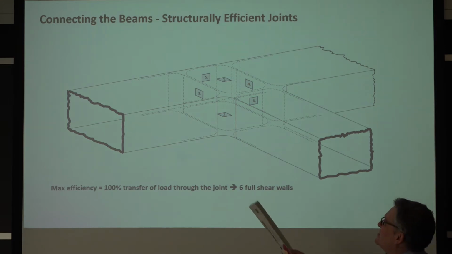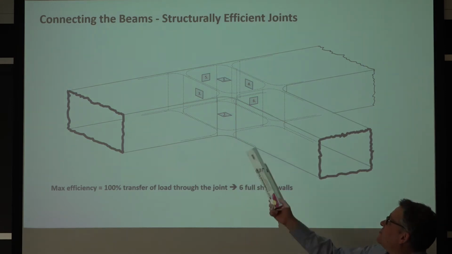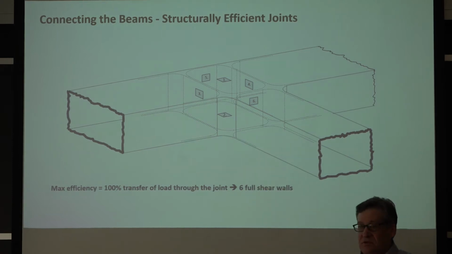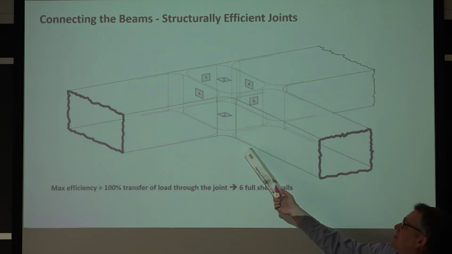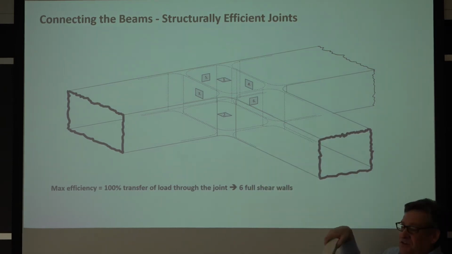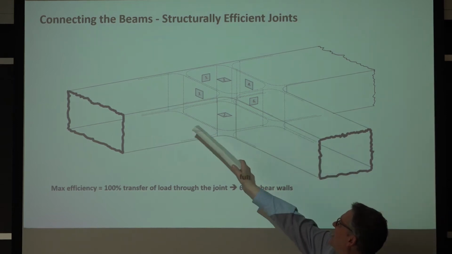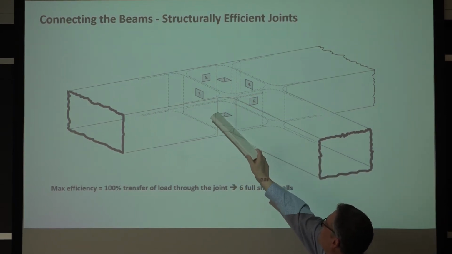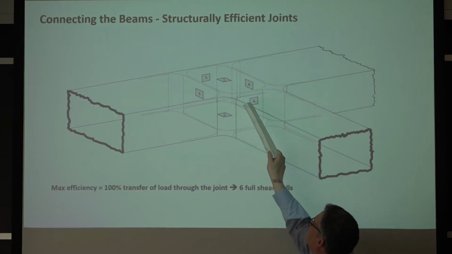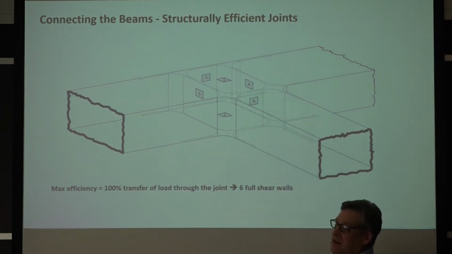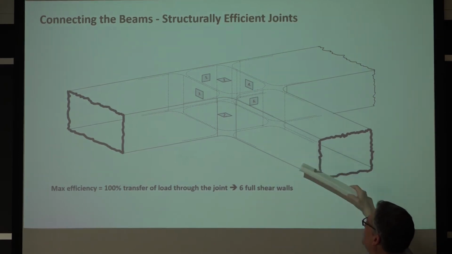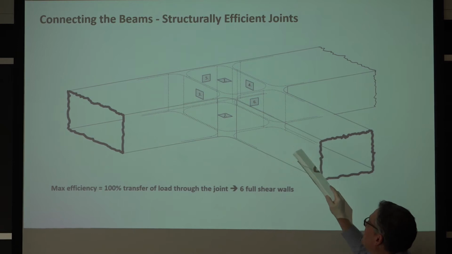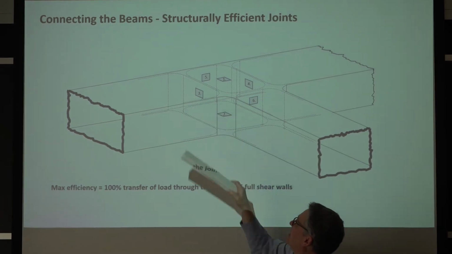I've read some papers on this. The most efficient joints are the ones that have shear panels, they call them, at all 6 locations where those panels join. It might be hard to imagine this, but you can think of these 6 different shear panels. You've got this tube going into this tube, and then you create a shear panel at 3, 4, 6, and 5. I think 2 and 1 automatically kind of exist, but you're trying to get those other panels in there. By doing this, if there's any axial load on this tube, you can see how it would very efficiently transfer into the other tube.